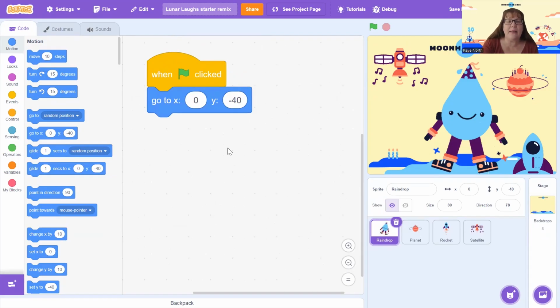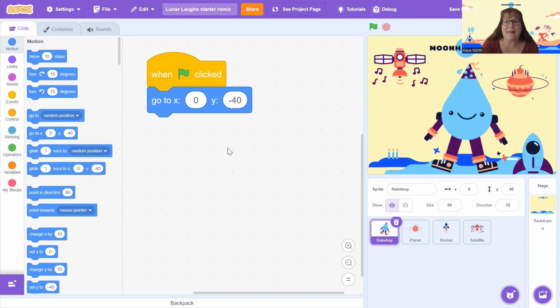Now in this project, I am choosing to use the text to speech blocks. This is where I'm going to type in some text, but in Scratch, we're going to hear it as a voice. You don't have to choose this option. You could choose to use the looks blocks and just have text that a person could read, or you could choose to use the sound blocks and record your own voice.